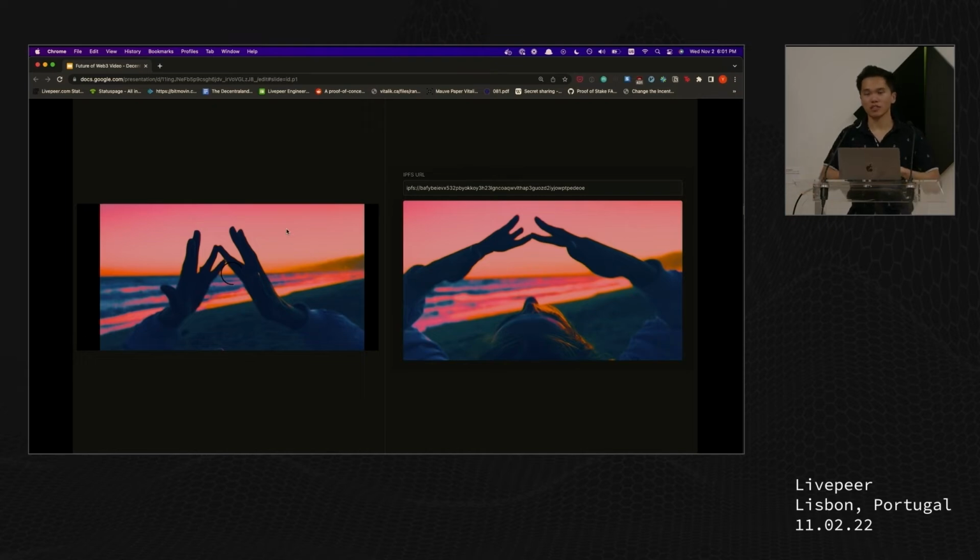So from a developer standpoint, if you want to use CIDs and you have these existing assets stored in IPFS, no problem. You just take that CID, drop it into this JavaScript component, and it'll just work. And on the right, you're going to get much smoother playback. You could have a worse internet connection, a better internet connection. The player's smart enough to switch between the two, and that's because there are different transcoded versions.